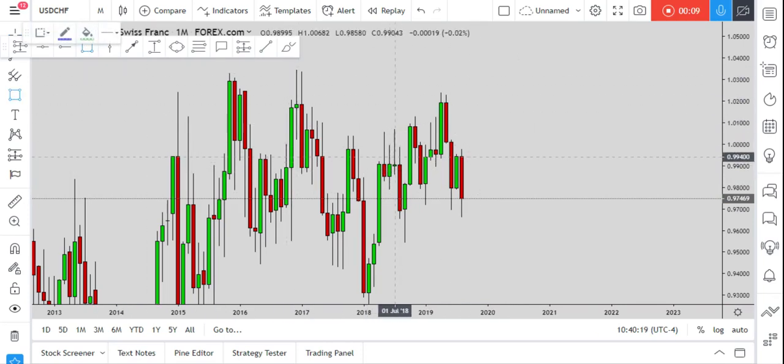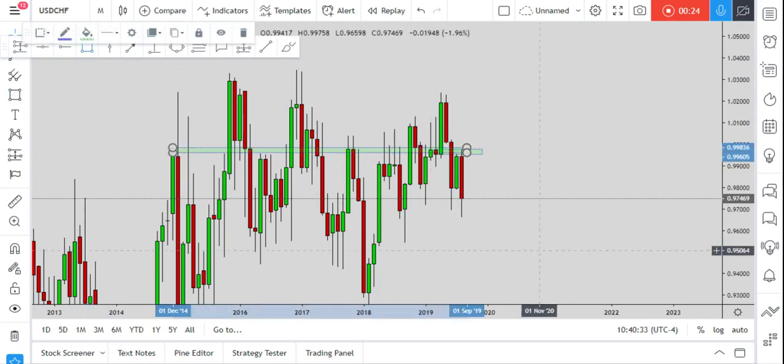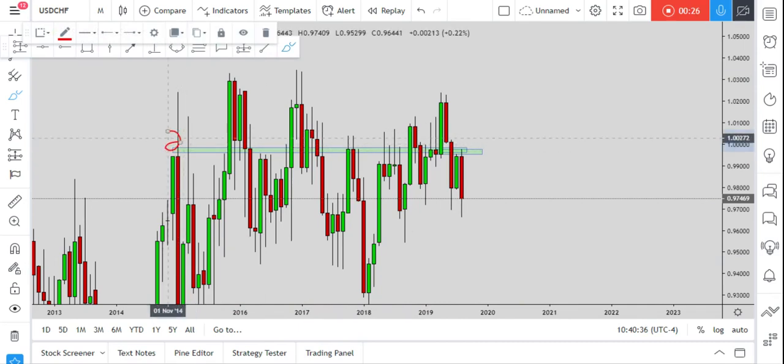So here from the monthly time frame, it's pretty clear that we are facing very strong resistance given by this candle here. Now this is obviously a supply zone given by the body of this red candle, and also if you look left, this is a very major area on the chart acting as resistance and support every time the market hits it, and also doing it in a very precise way.